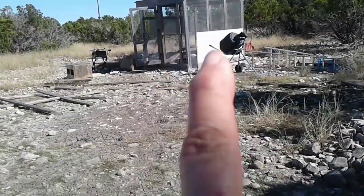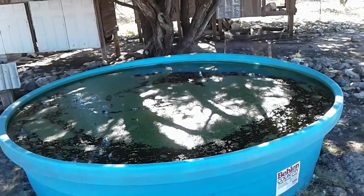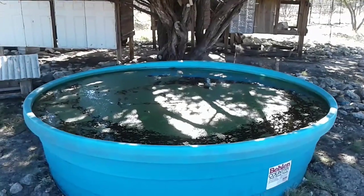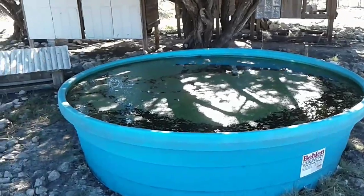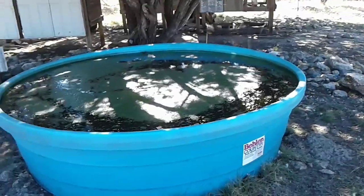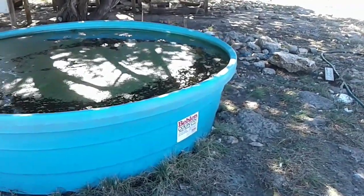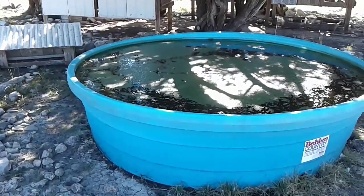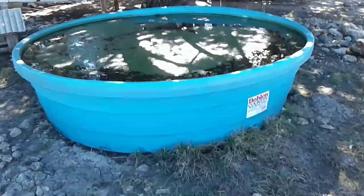But when I would clean up all the rabbit poop, I would take a bucket, a little bit, not a whole lot, and I'd dump it in there. And it seemed to help a teeny bit. Well, then we had a bunch of bad weather, and the rabbit poop really started accumulating in there. I was able to fill up a couple buckets. It probably equaled close to 5 gallons, 4 to 5 gallons of rabbit poop. I just dumped it right in here and left it. And the duckweed just started taking off.